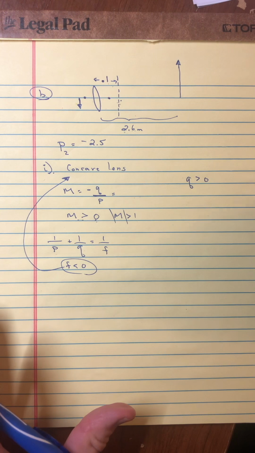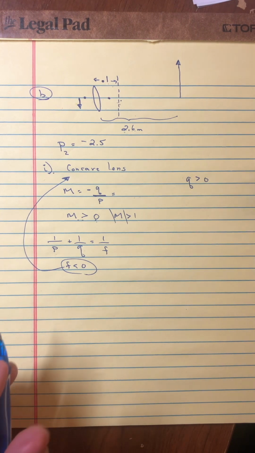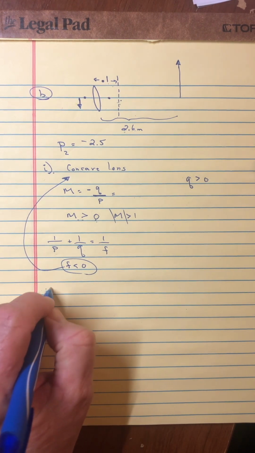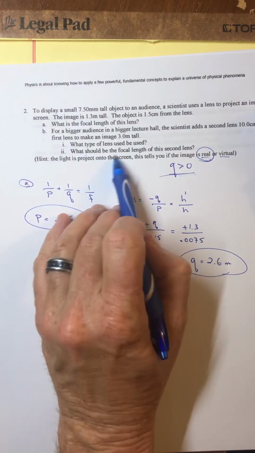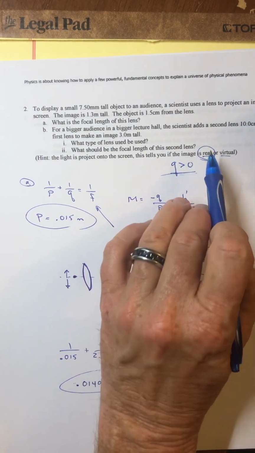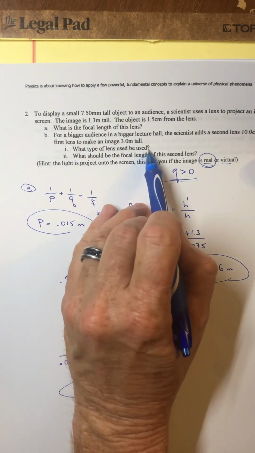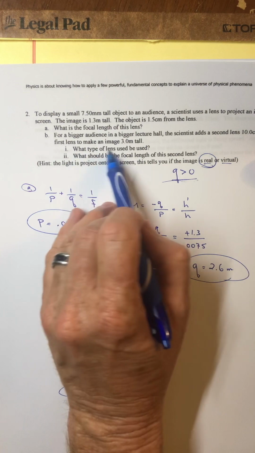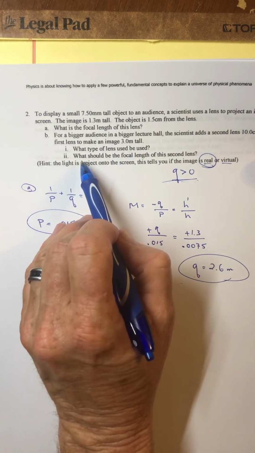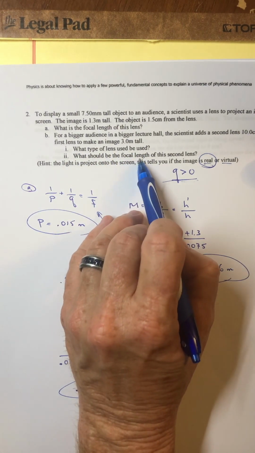But you will do the math here in a second. So let me go to part 2 here where it says, then, what should be the focal length of this lens? If you don't recognize right away that it has to be a concave lens or a diverging lens, that's fine. But this will definitely give it away.